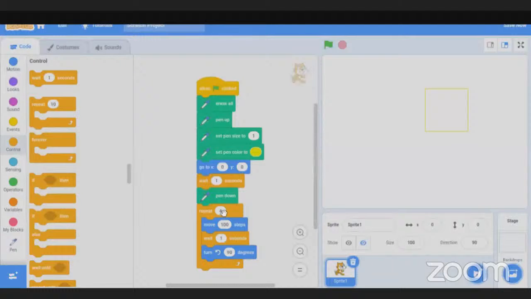So what has enabled us to draw a square? The square has 4 sides. It also has an angle of 90 degrees. Technically, this is a 90-degree angle. This side here is 90 degrees. This one also measures 90 degrees. This one also measures 90 degrees. This corner also measures 90 degrees. Okay.